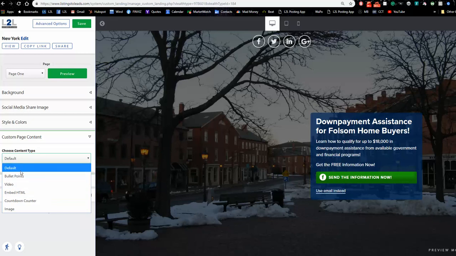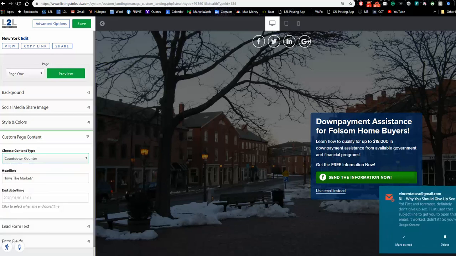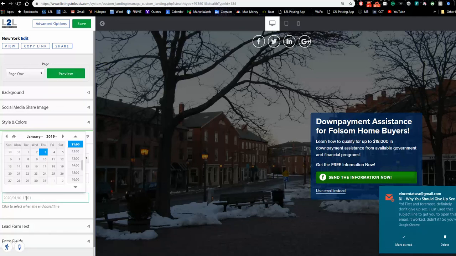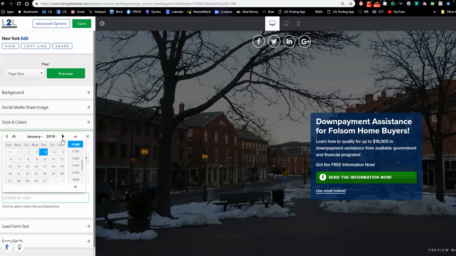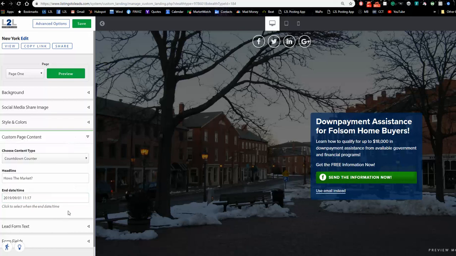You could put a countdown. If you know the Amazon office is scheduled, because it's in the news, to open September 1st, well, you can put that right there and say, how's the market?